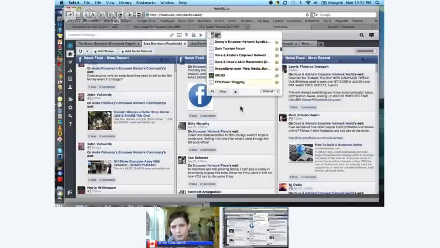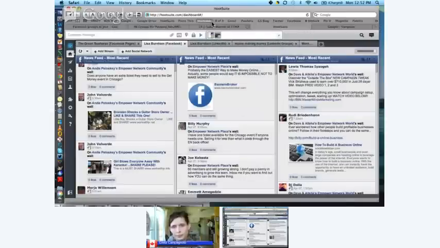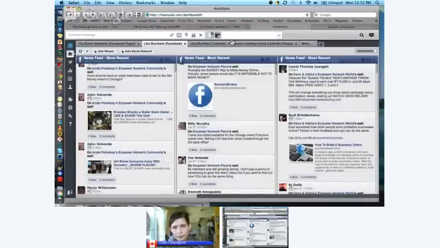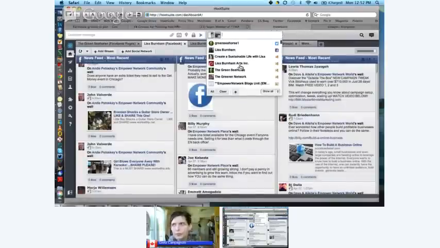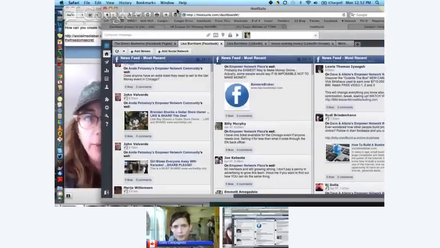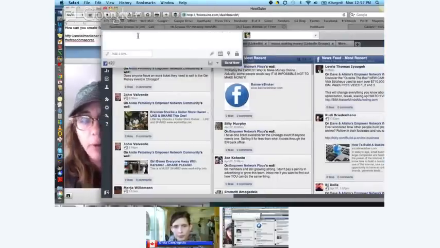If I'm ever not sure, I'm going to go over to my list and go by the list. So this is real important. I'm just going to do these two, but you can add a whole bunch of these. If you get confused, you can clear it and redo it. Okay. I'm just going to post to my own page for now, but I just wanted to give you that as a demo. Now over here it says compose message. So I'm going to write my message: create a sustainable income with just blogging.